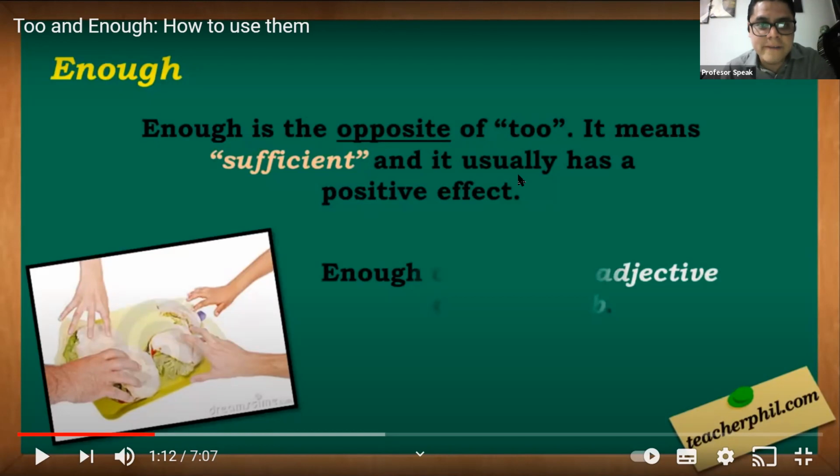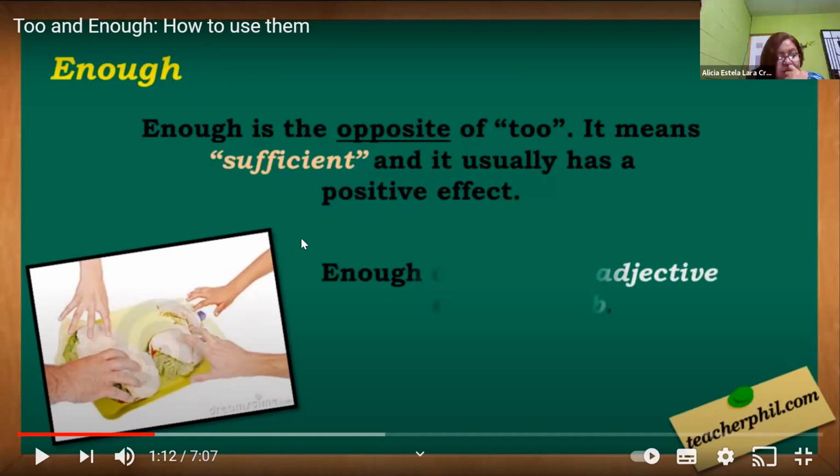Exactly. For example, the context you're giving me: my husband doesn't have enough money. Is that good or bad, positive or negative? It's negative for me because he doesn't have the money, but the money is very necessary. It's negative for you because he can help you, right? And you want him to help you, right? Yes. Okay, so it all depends on the context, but it says it usually has a positive effect. Not always, but usually.